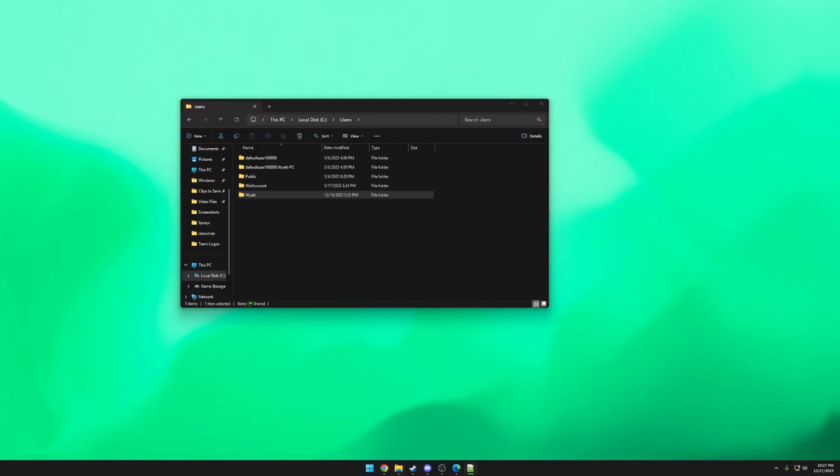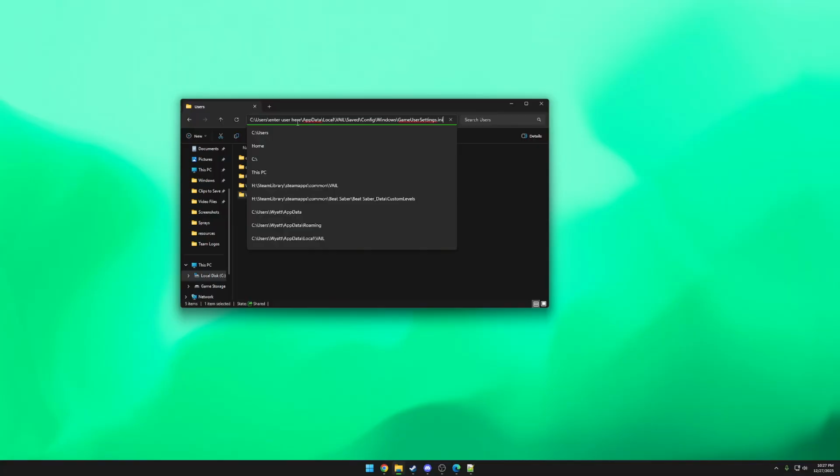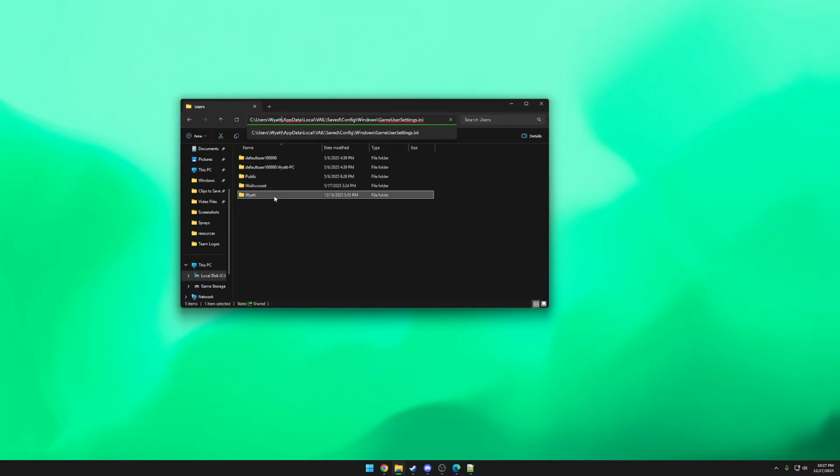What we're going to do, this will be in the description, is this long file path right here. What you're going to see here is enter user here. I am going to put Wyatt because, again, that is my username. Make sure that there are no spaces between these backslashes, or else this will not work.